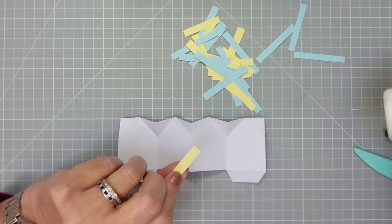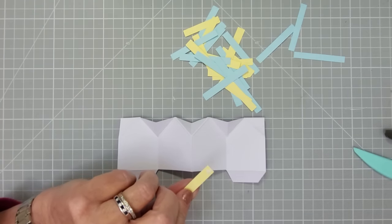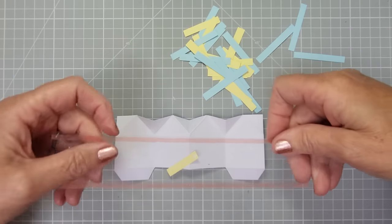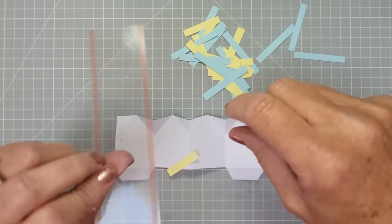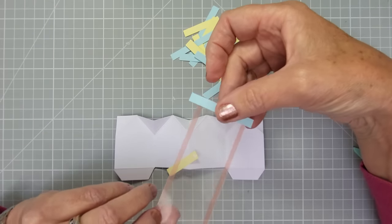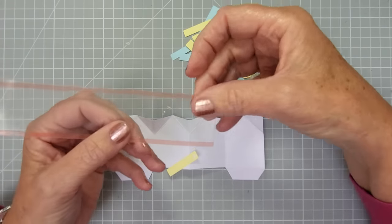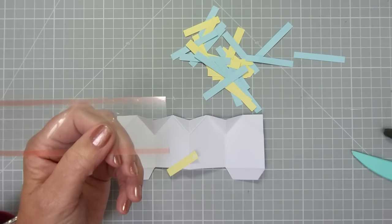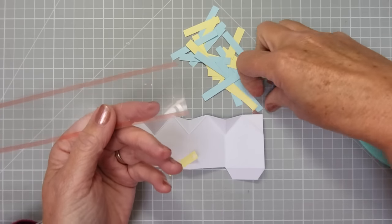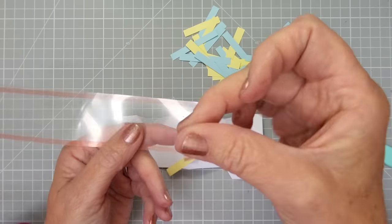And the other thing is, I've got a little tip for you. If you're using Aztec, I've given you this tip before, but if you've only just found me, you won't know about it. If I can find what I did with it, here we go. If you're using Aztec, hopefully you can see it, put red liner tape. This is 1.5 inches. So these are these pieces, and they've already been pre-taped. So you put tape on one side at one end, tape on one side at the other end. So then when you cut your acetate, you haven't got to put tiny little pieces each end. They're ready to go. So you've got your tape already on there, ready to go.